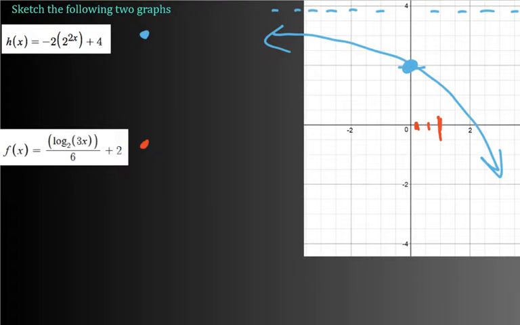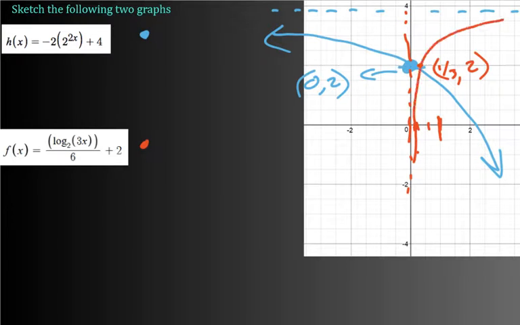Then the last thing is the plus 2, right? So we're going to take this point and we're going to go up 2, which is right here. So the nice point on this one is 1/3, 2. The nice point here on this one was 0, 2. And then in terms of shape for the log, right, it was base 2. So it was a growth log. And we never did a shift left or right. So it still has an asymptote right there on the y-axis. And then we just kind of draw in something like that. And that's it.